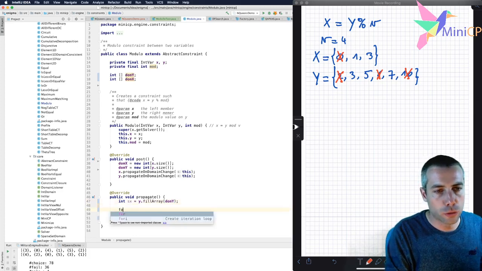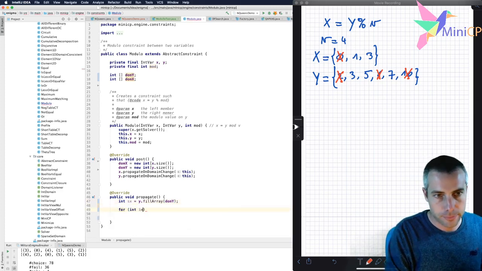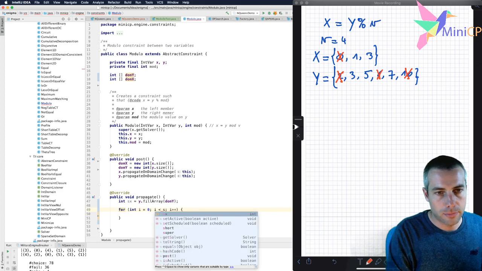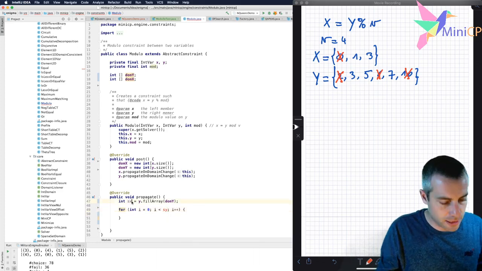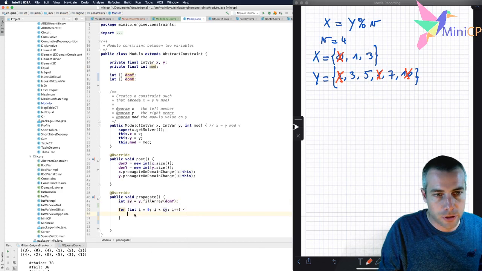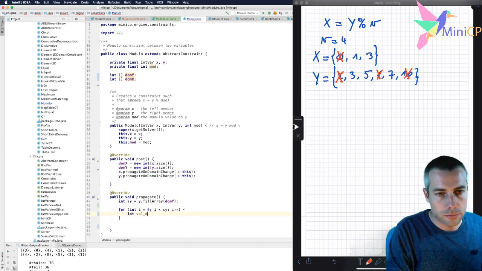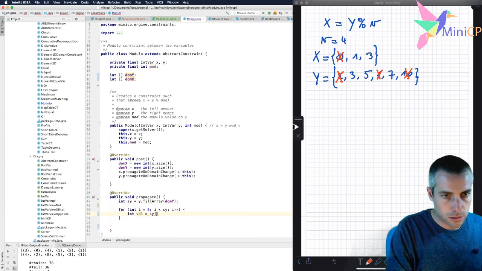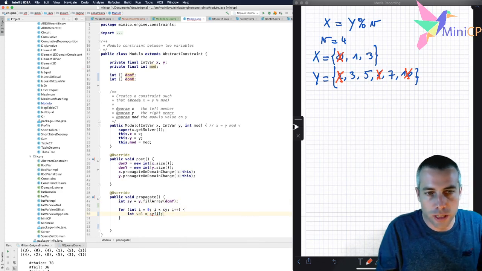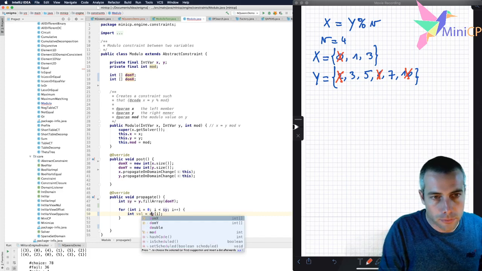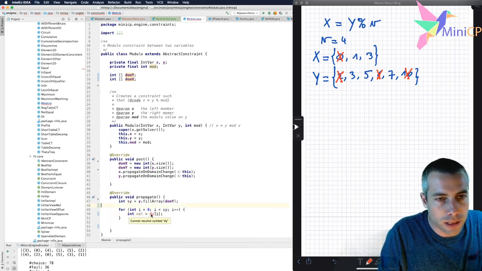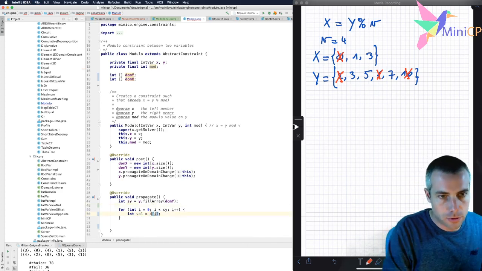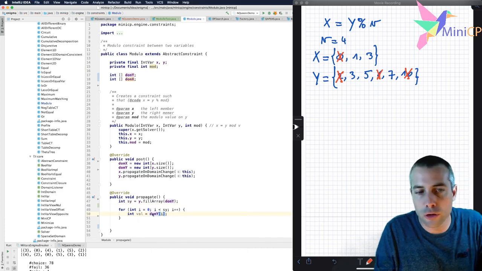And then I use a for loop. Let's do like this. Sorry, this was the size of y. Okay. And the value is here. Okay. So what you can already see is that this is the most efficient way of iterating over the domain of the variable.